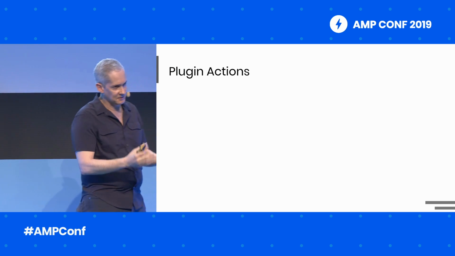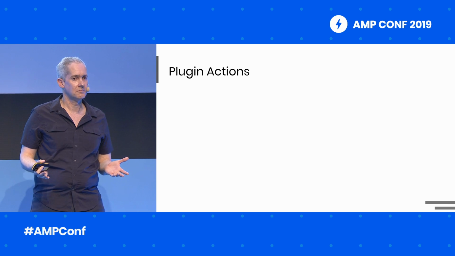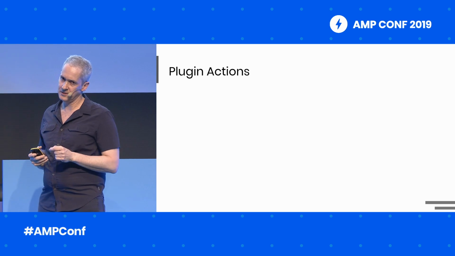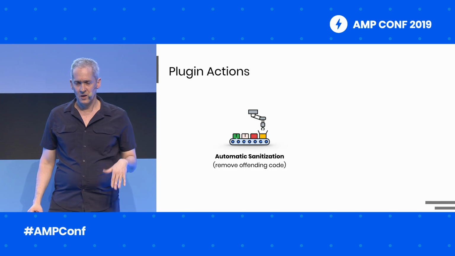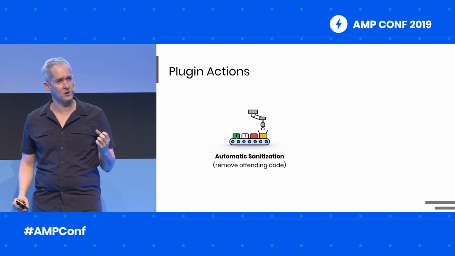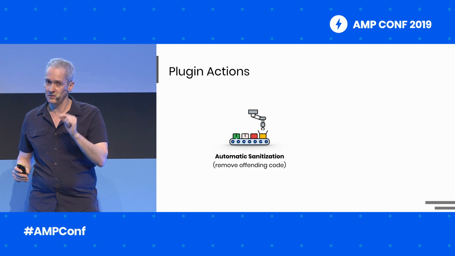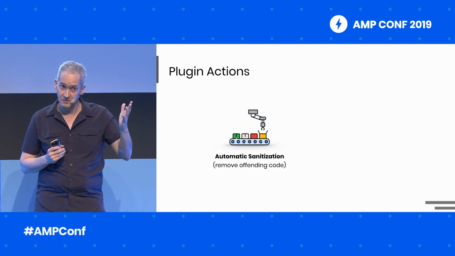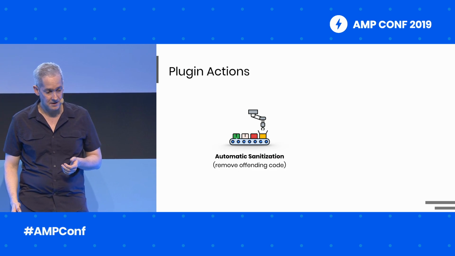Once the plugin has identified and contextualized the errors, the next part is, what do we do with them? The plugin can be configured in two different ways to handle the errors. You can configure it to do automatic sanitization, which means that the plugin is going to remove the offending markup from your site. This doesn't mean that the plugin is fixing the error. It's just removing the offending markup so that the page remains valid. We still need to make sure that the functionality or the visual parity is there.